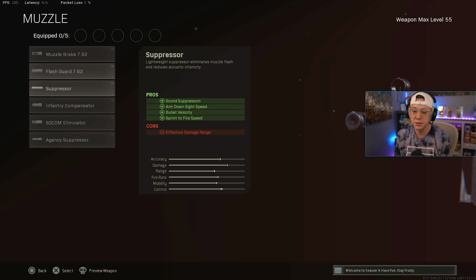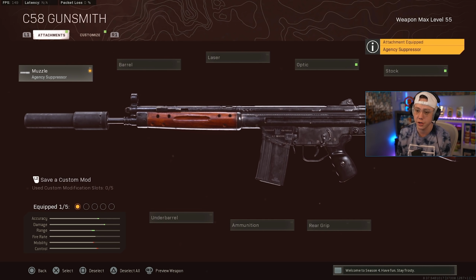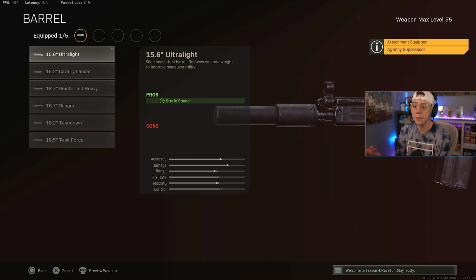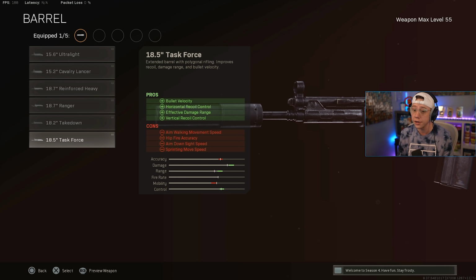So when it comes to the attachment setup here, first up, we obviously want to be using the agency suppressor. It keeps us off the minimap. It gives us that better control and velocity and range. So that's a huge bonus. You are predominantly using the C58 in those longer range fights. So to me, Task Force is the clear winner here.